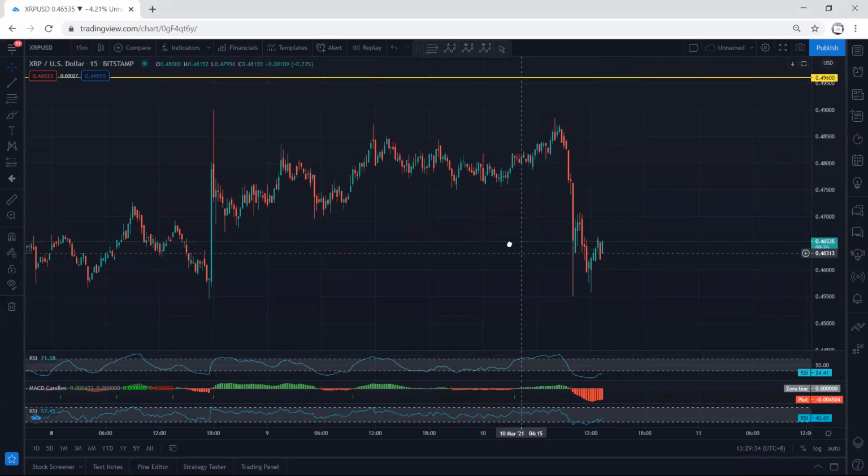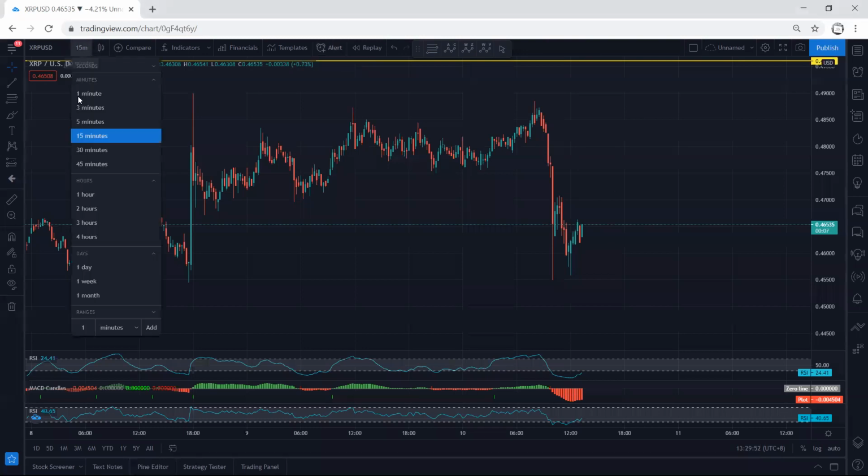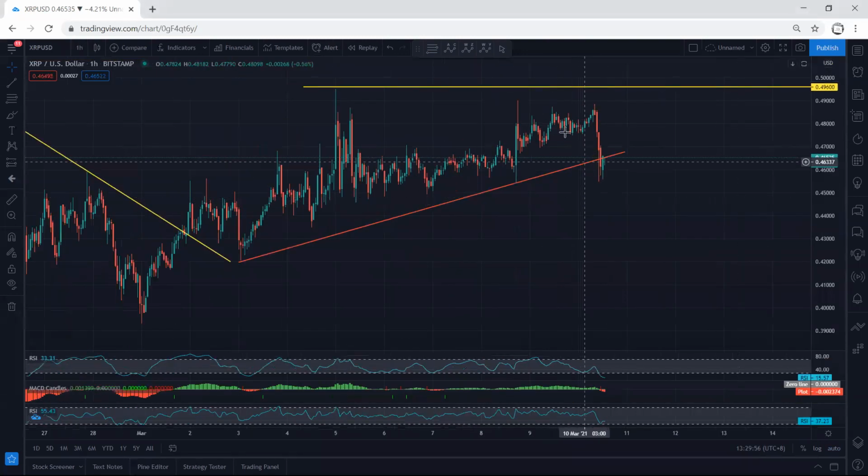Okay, right now the only thing we need to look for is whether this one can turn to a correction for one more drop, or there is a continuation and we can look for buy. Even if we get the buy, we want to see whether in terms of the risk and reward we can take it or not. Anyway, we are still within this move. We want to see whether there is a continuation, as we expected the price to drop, and now we want to see whether this one can continue or not.